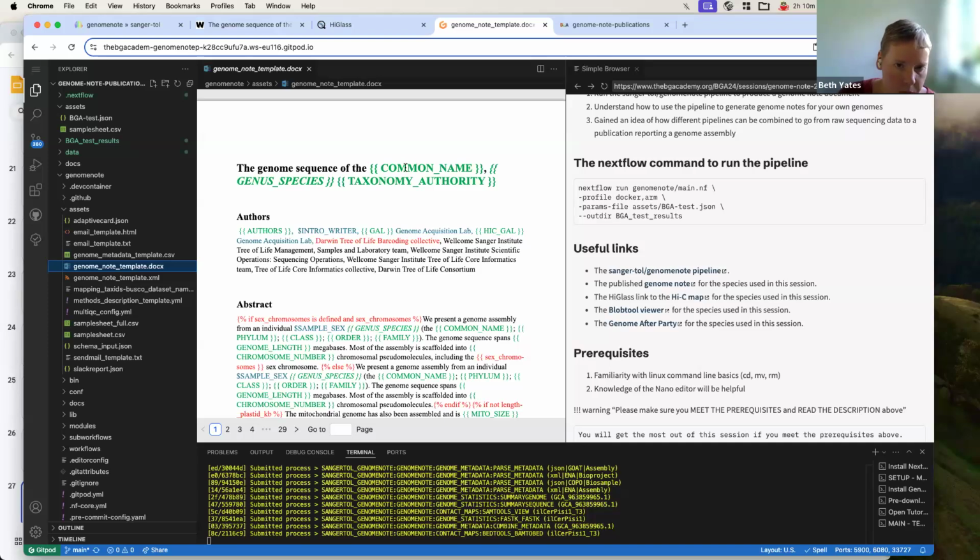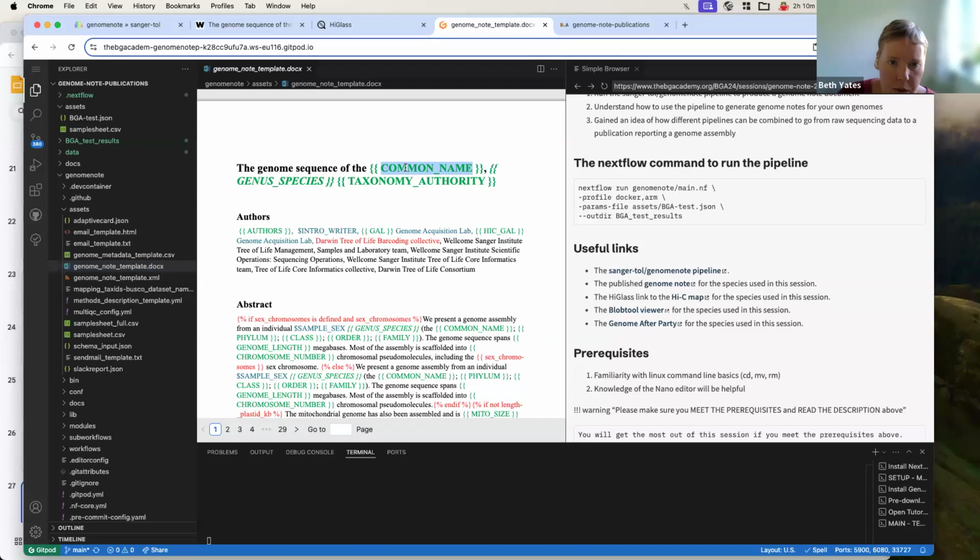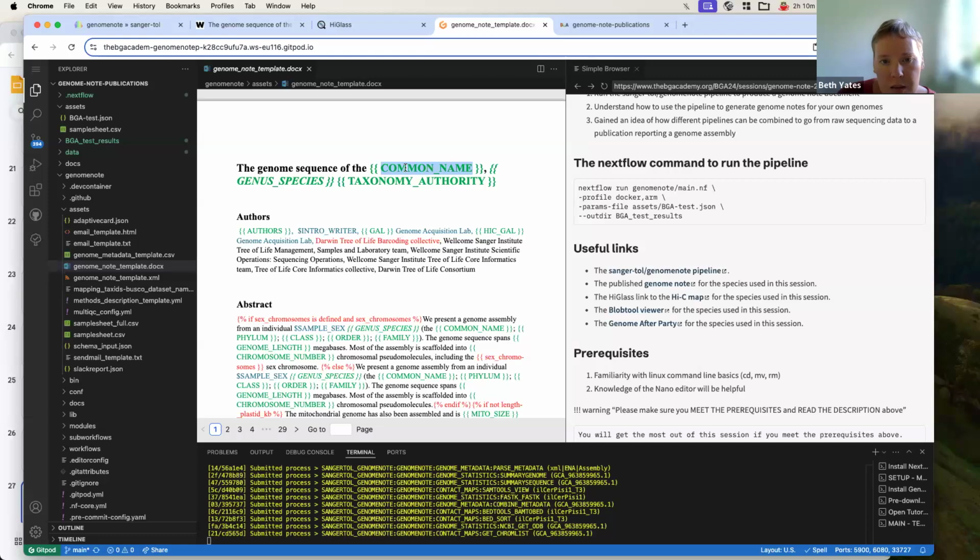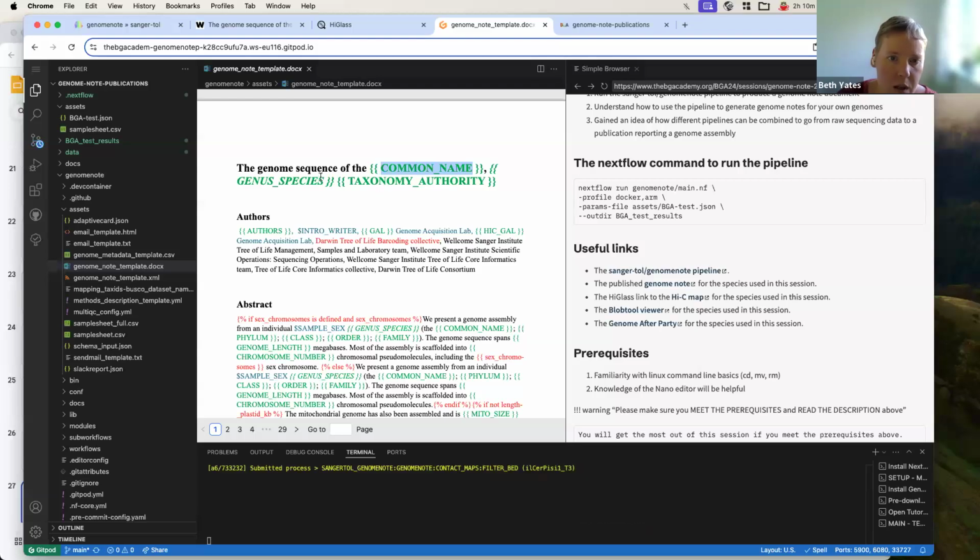We define placeholders within the template using these double braces. This is just a way of templating. This is based on something called Jinja, which is a templating framework. So we can provide a file that contains these names and then a value, and then we can combine the template with that list of key-value pairs, and the templating system will fill in the placeholders with the values in the file.